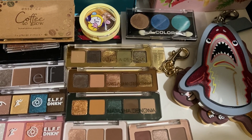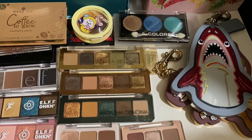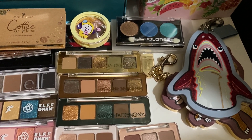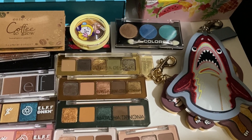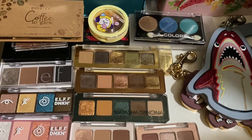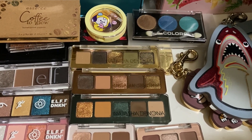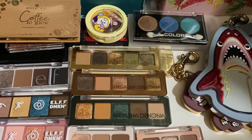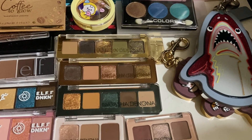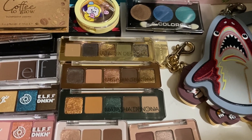Okay, so yes, it is over a hundred. I'm going to give you three options: is it over a hundred by a little, by a lot, or just in the middle? So A is under 125, B is under 150, or C it's breaching 200. If you said A, you would be correct — I have 112 palettes. I kind of forgot the number when I was asking the question. This part is primarily a collection — I'm only going to declutter like five palettes because I already decluttered them in my mind. Palettes are kind of hard to decide on a whim, so I actually have to test them out, swatch them, and do all that extra process before actually recording this.